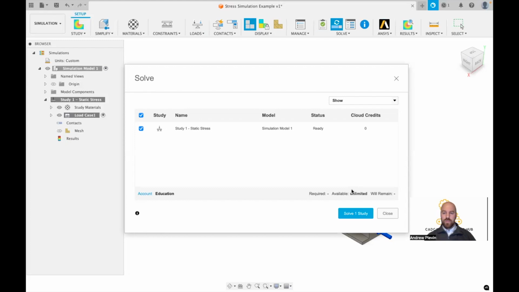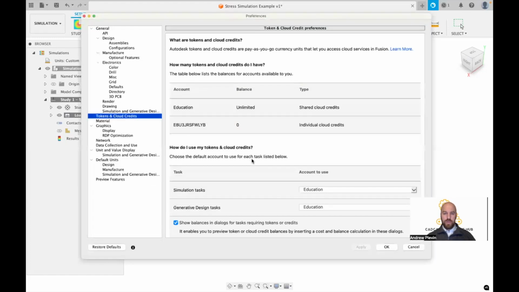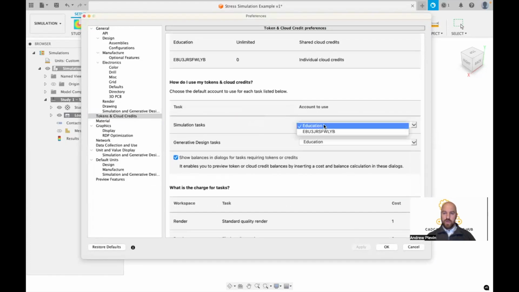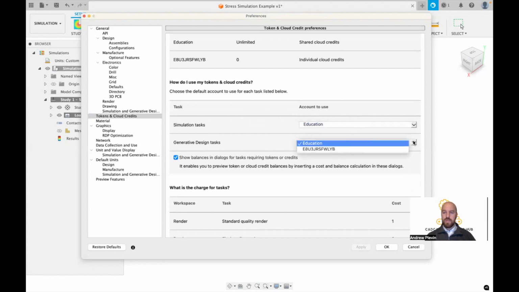One of the issues that I've seen quite often with teaching students is that sometimes it will be telling them that they've got no credits available. If you simply click on account, it will allow you to ensure that you are using the credits and tokens in your education account rather than the other account that may exist.